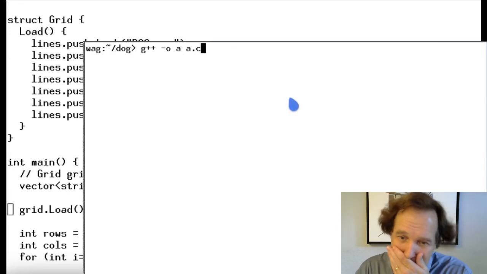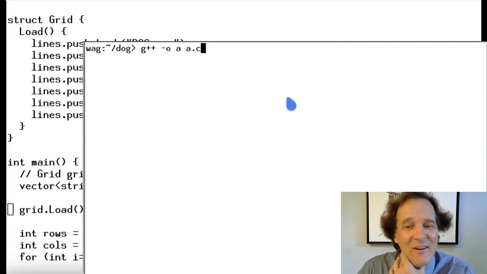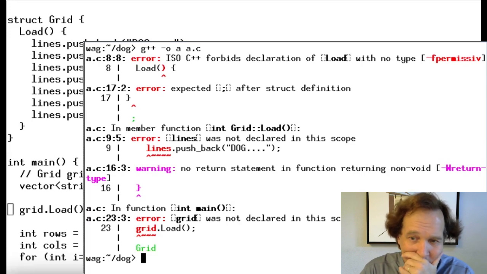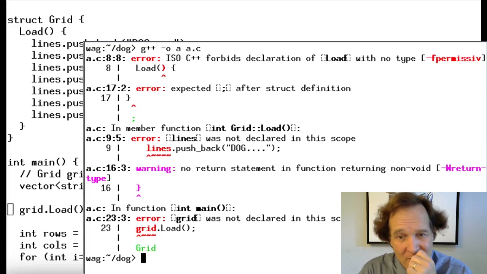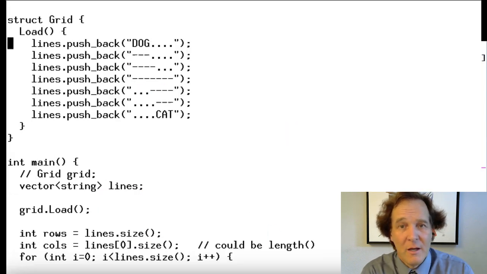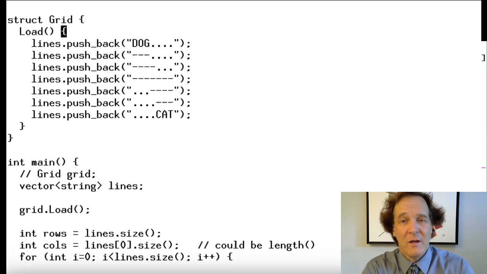Okay, welcome back. Let's go through some of that together and see what happens. Let's go to the compile window, and let's try to compile that thing. Now, there's a number of problems here. The first is that this function, this is called a member function, load, where we defined it to be all the pushing back of the lines. That needs a type. Just like, remember how main down here had a type called int? Well, load needs a type.